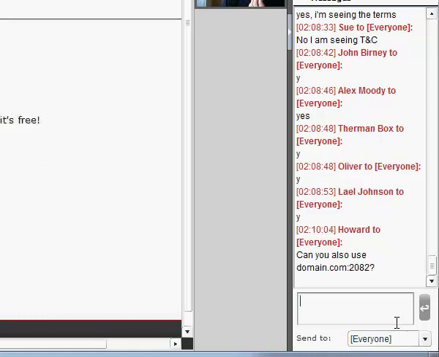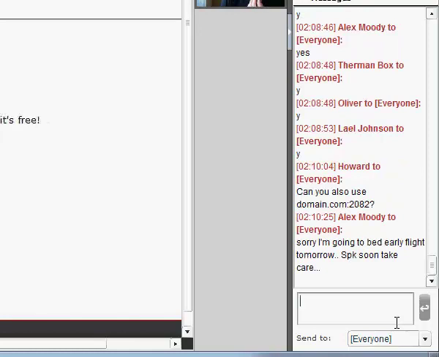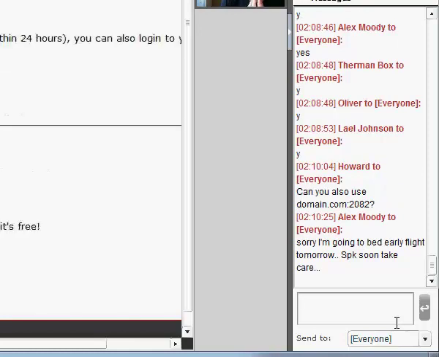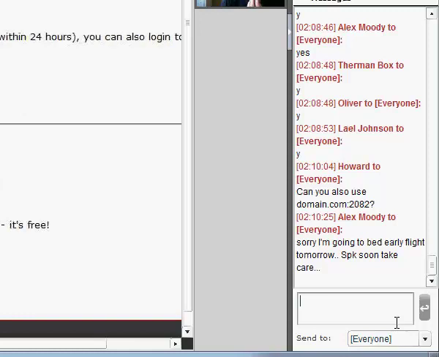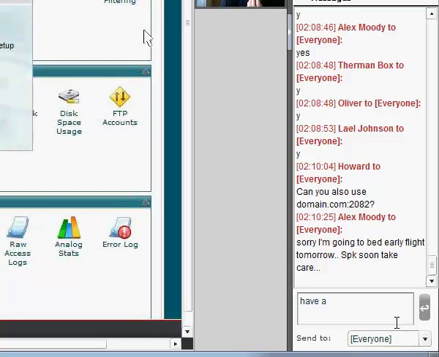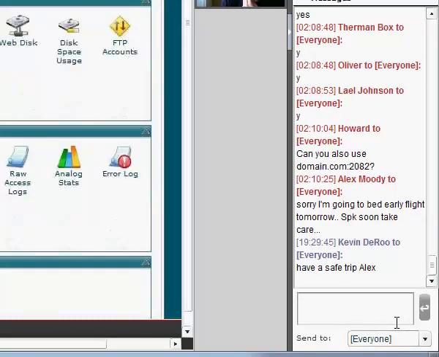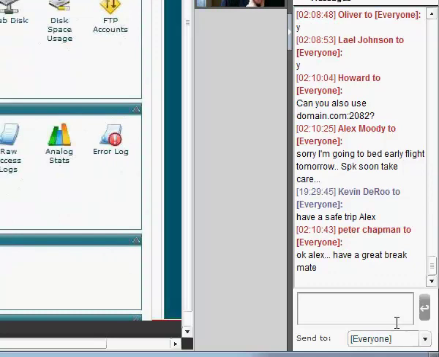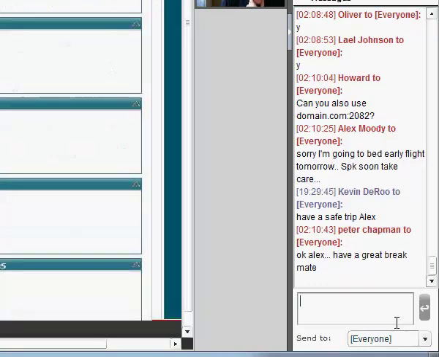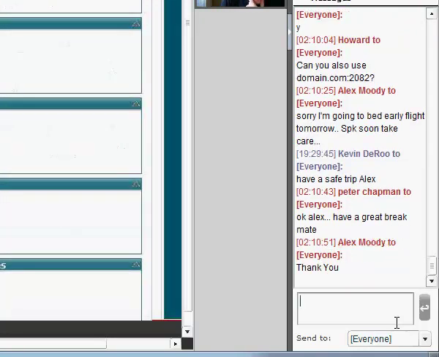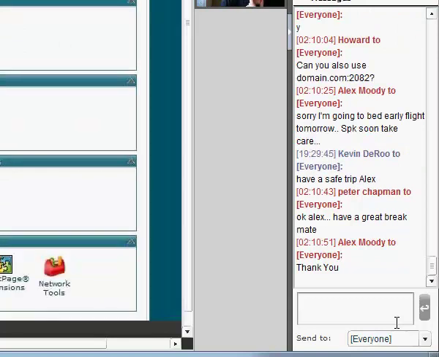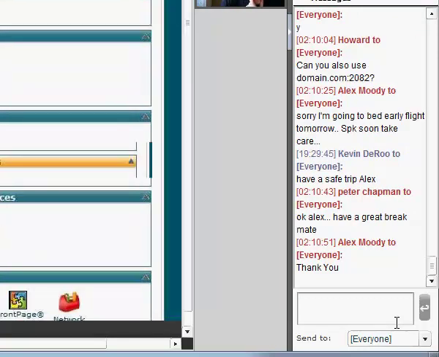So we're going to log into our control panel here by clicking the button. And that will take us here. So as I was saying, there's a number of scripts you can install in your hosting account here, and we make it really simple. If you scroll down, just move my window down a bit here. Right here under Software and Services, it says Fantastico Deluxe. We're going to click on that.